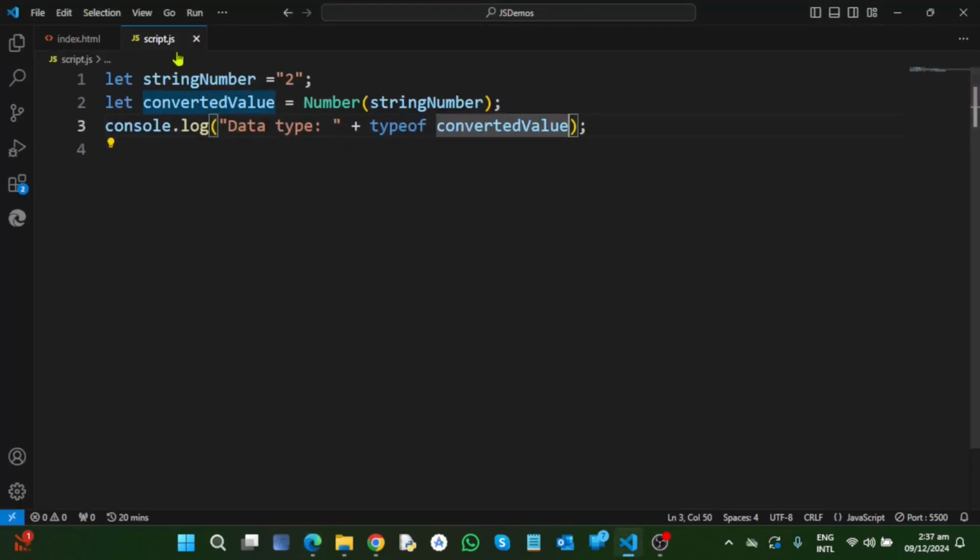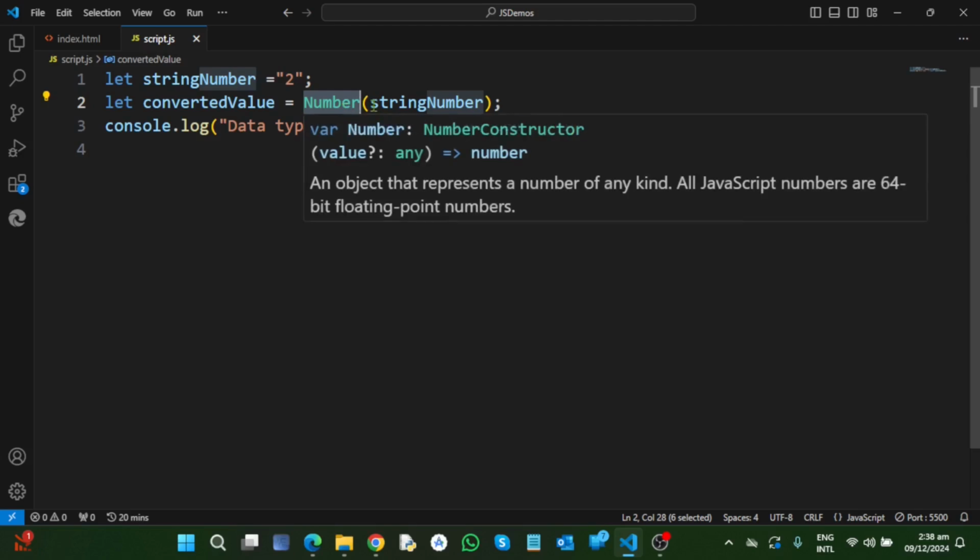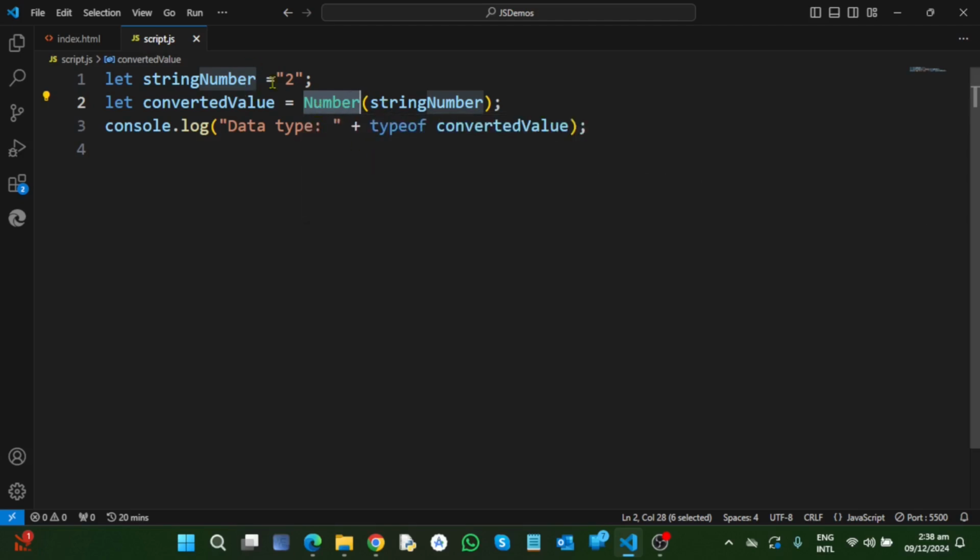So what we just did is that, first of all, we have a variable stringNumber that has a string literal of 2, which is a string. And next, we convert the string literal to a number by using the function Number. Using the function Number, we place stringNumber as an argument to the function.